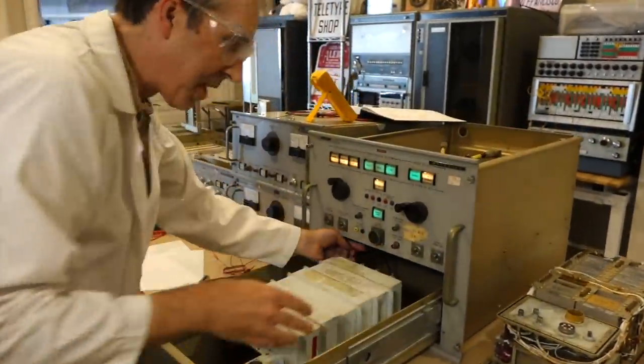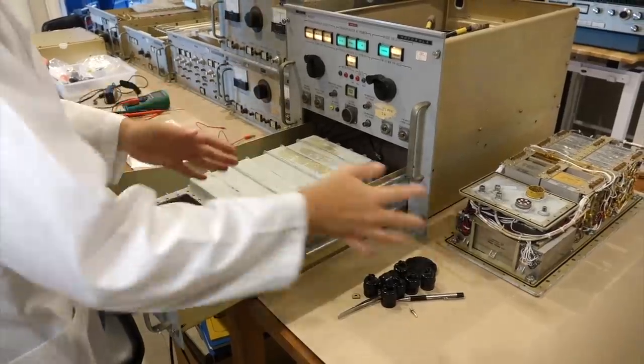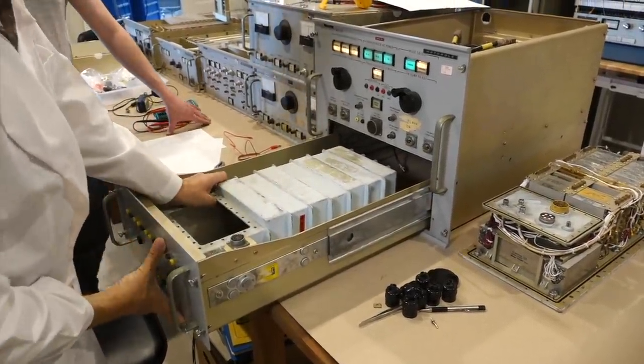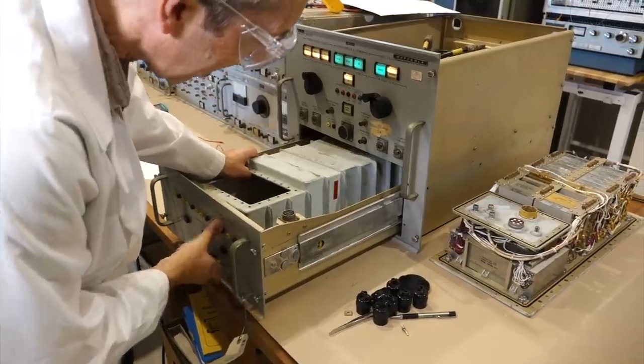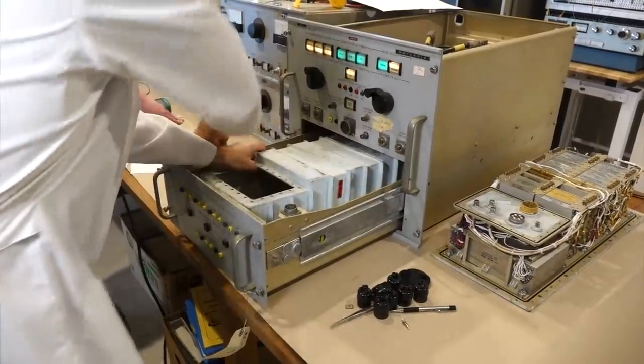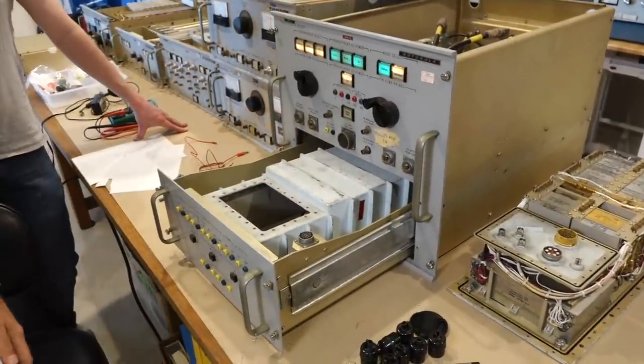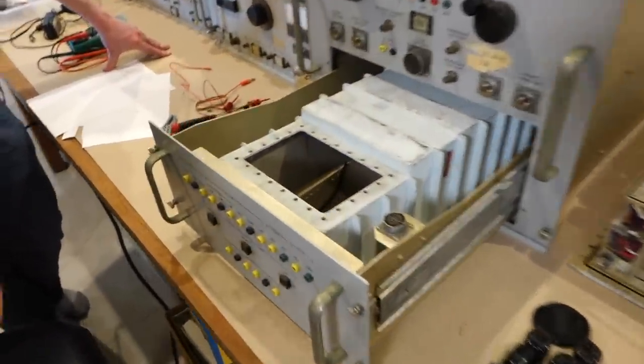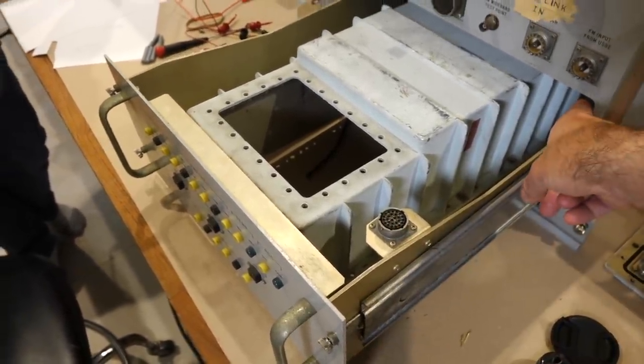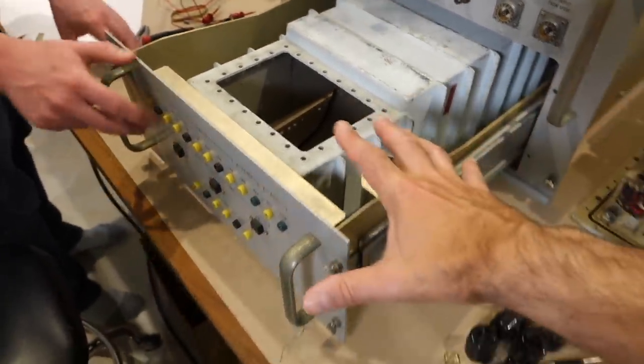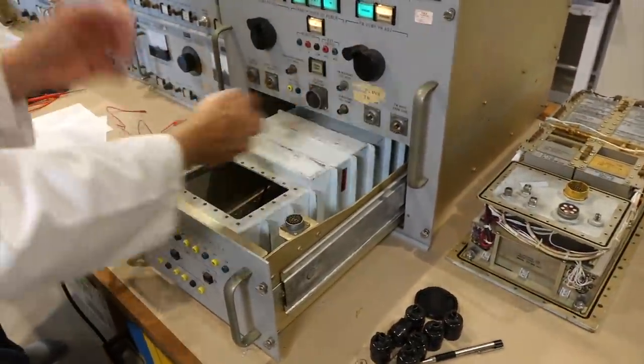The transponder fits in this compartment. These coaxial cables would plug into the connectors on the transponder. So after you put the transponder in here, it closes up, and then it has two latches. So it then latches into this working position. That had us so flustered, because we couldn't find out why there was a connector that was buried in there.